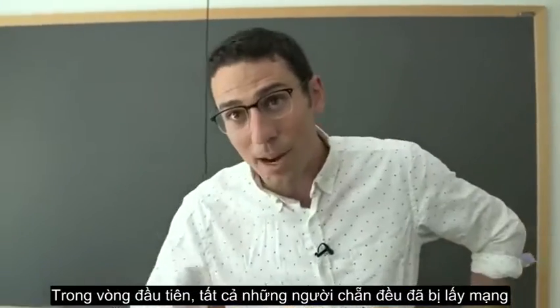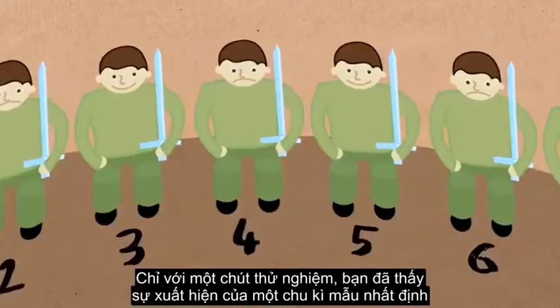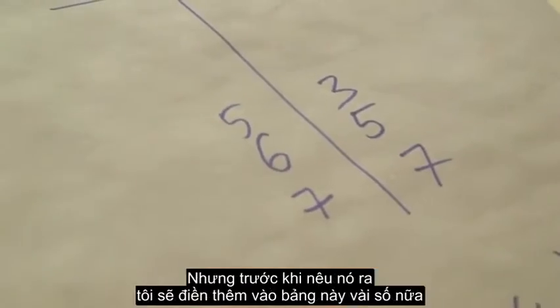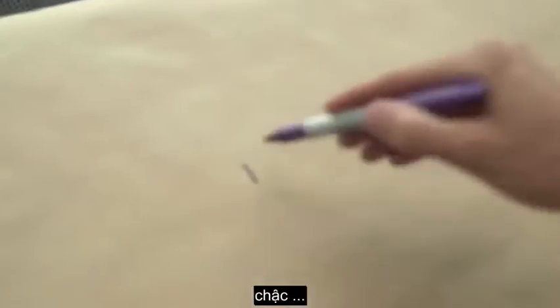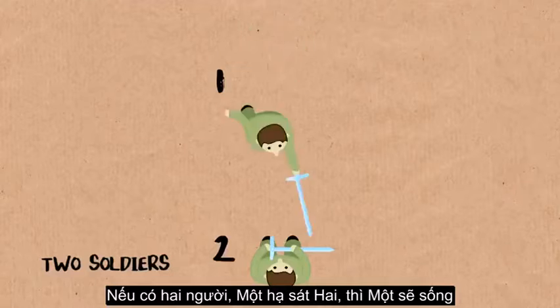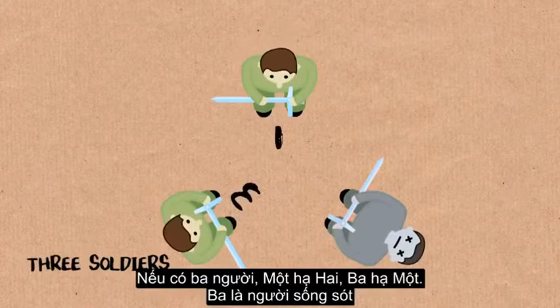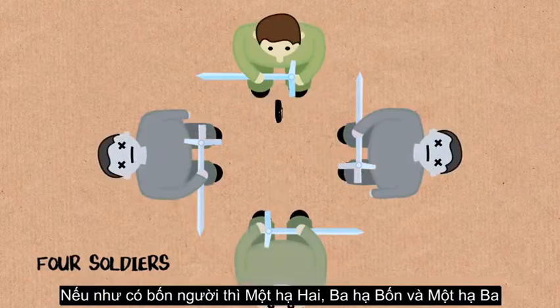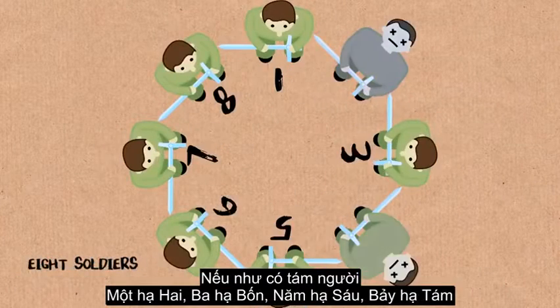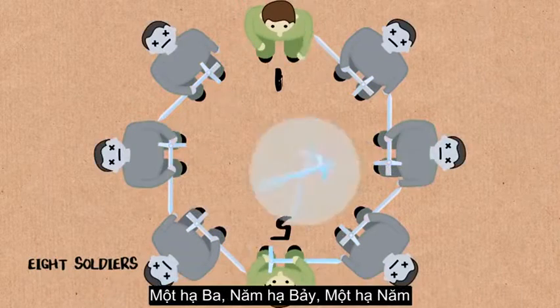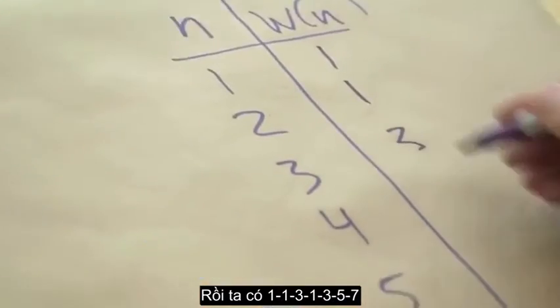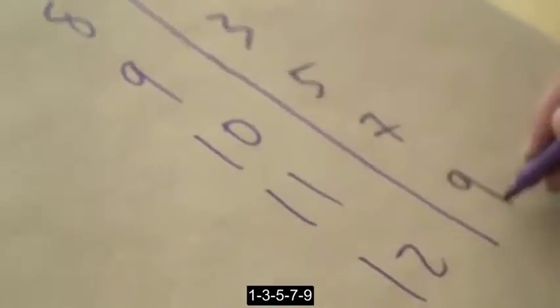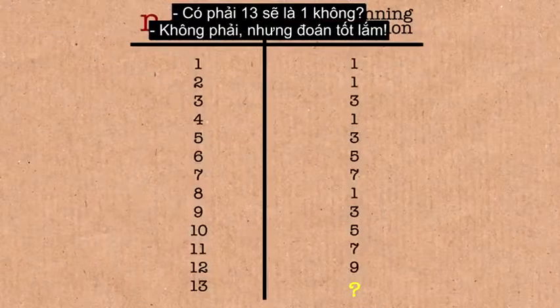For Josephus there were 41 people, he needed to figure out where to sit. The mathematical problem is if there were n people, where's the winning seat? When I learned this problem, I was in high school. And it was one of the first problems that got me to understand how you approach difficult math problems where you don't know the answer in advance. And it was a professor of mine, his name was Phil Hanlon, who played a big role in leading me to math. And he suggested what we should do is we should gather data. Just take various values of n and do it by hand and start looking for a pattern.